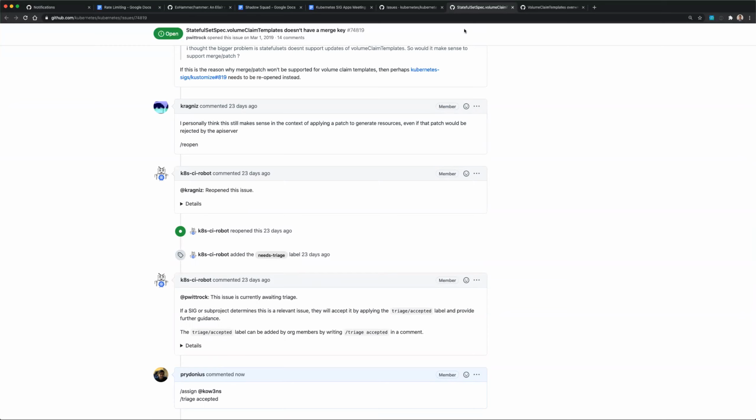Yeah, I guess the concern is if we added it, it would be confusing because it wouldn't have the intended effect. To be fair, we want to open up the volume claims template for mutation so you can do online resizing anyway. So it's something that we'd have to do eventually. We have to do the mutation first before we make it mutable. But yeah, we can do this.